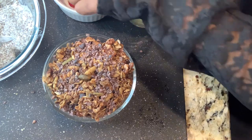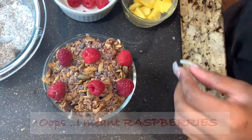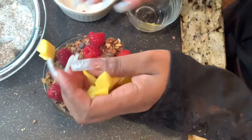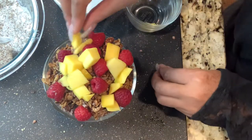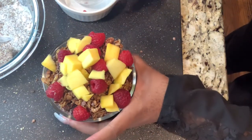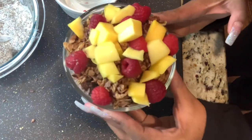And then what I'm going to do is add the rest of my fruit. So I'm going to go ahead and put some strawberries back on there. Did I say strawberries? Raspberries. I'm going to put raspberries back on there so I can use them. Then I'm going to top it off with my mango. One of my favorite fruits, by the way. I love mango. Love it, love it, love it. All right, and there you have it. The chia seed bowl. Delicious, filling breakfast.